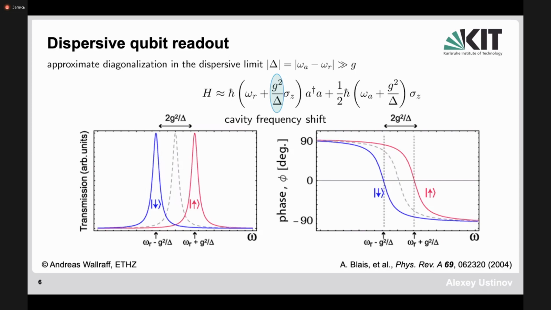And correspondingly, one can either measure the amplitude of transmission through the resonator, or one can measure the phase of the transmitted signal. In this case, the phase changes by pi when going through the resonance frequency. So, for example, one can have a very large contrast in the readout. If one stands here at the frequency corresponding to one of the states, then the amplitude changes very largely. Or one can stay here in the middle, and then the phase changes very largely. So depending on the desired population of the resonator by the desired number of photons, one can choose different points and optimize the contrast.